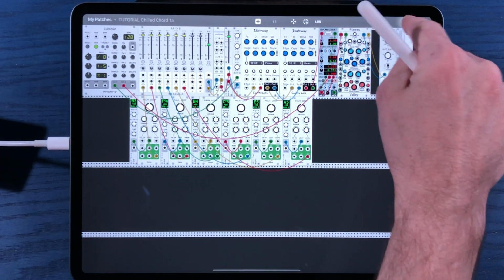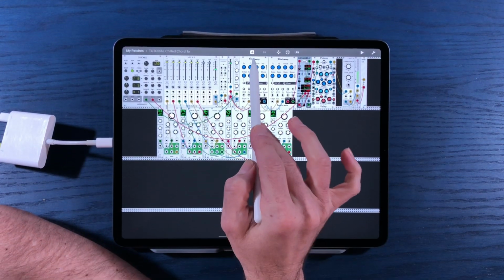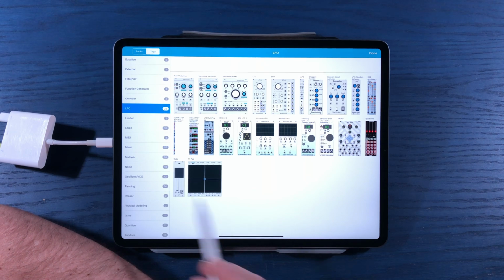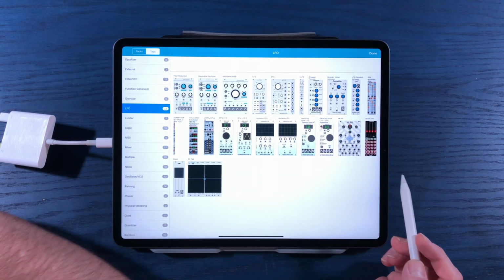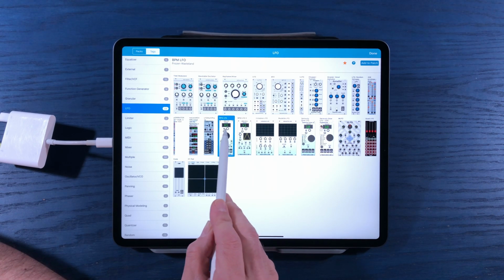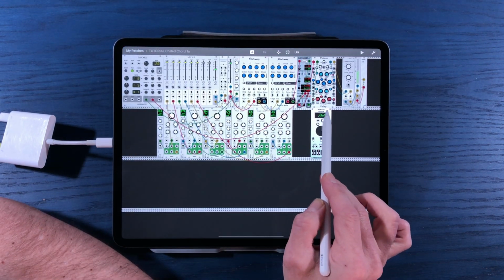Let's check that out. Let's go ahead and insert an LFO at this time. We'll make sure we're in tags. We're going to go down to LFO. Lots of different options here, but I'm finding that this one here, this BPM LFO from Frozen Wasteland, typically gets me right where I need to go.